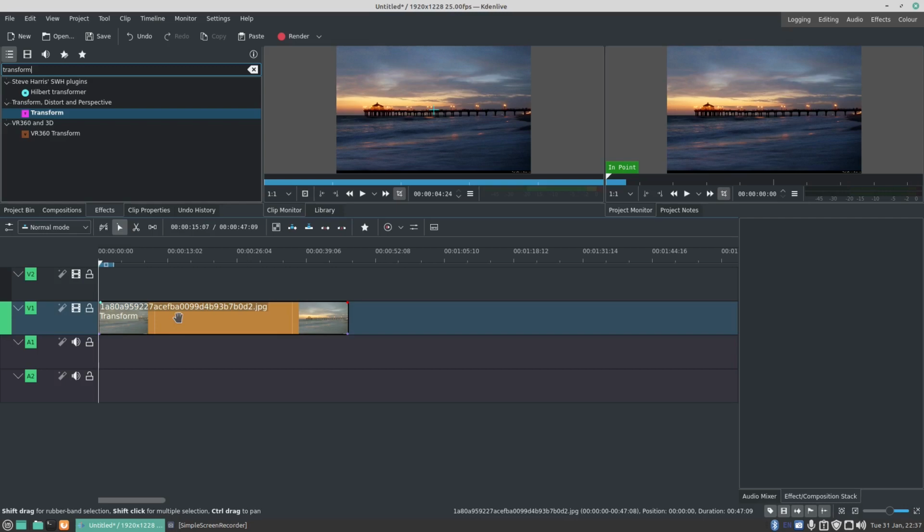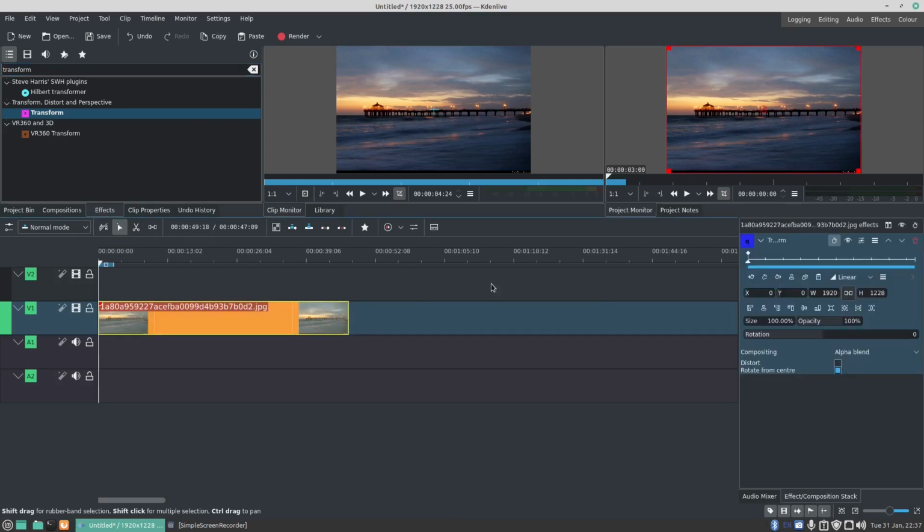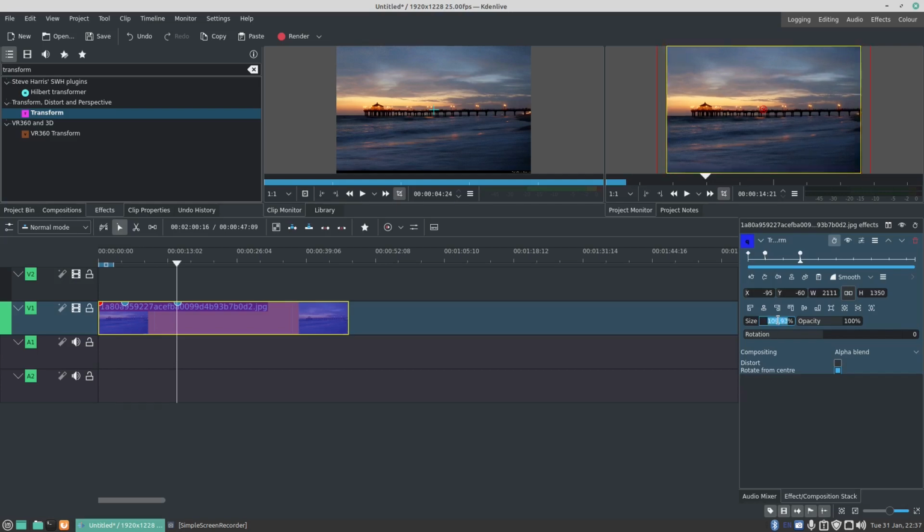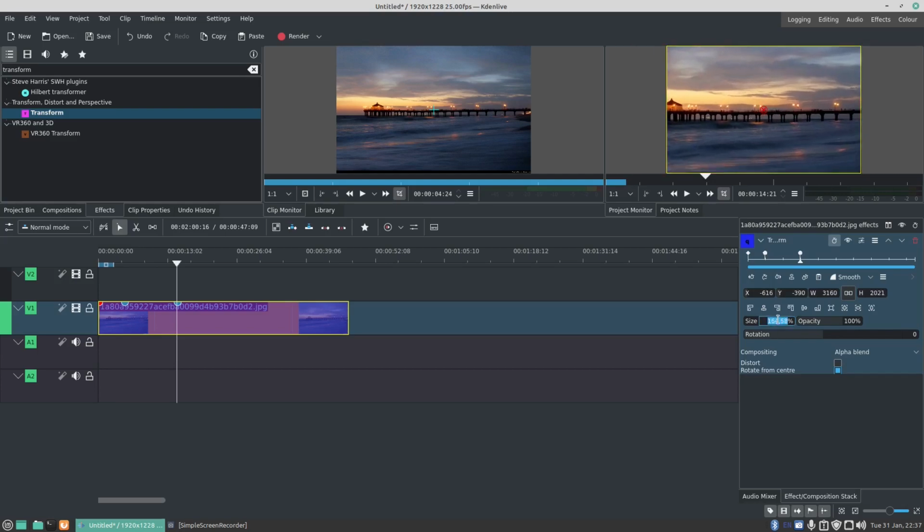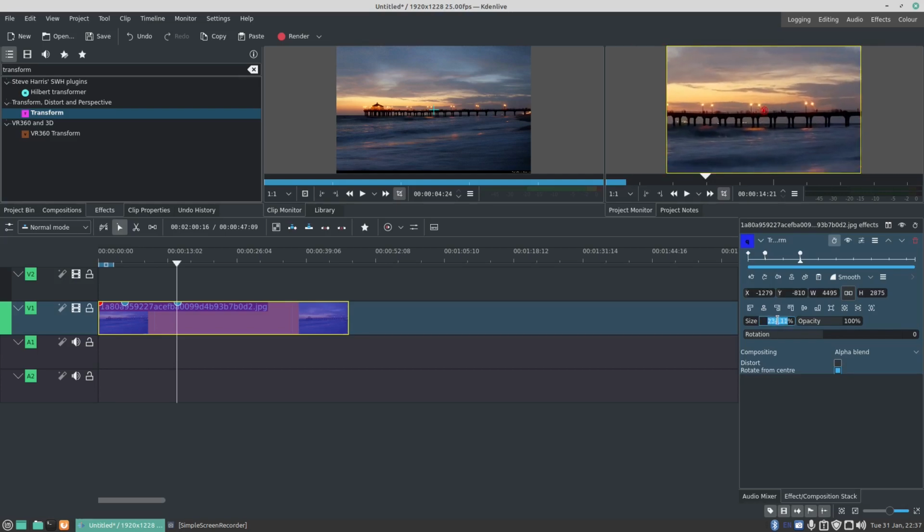Now what we can do with this is we can do a thing called a keyframe. So if we move it from here, say to there, and we're going to click this button here, it's going to say add a keyframe. Let's move it across to the next one. Going to add ourselves a keyframe. At this point, we can then use the size there and we'll zoom in to say that one, that length will do.